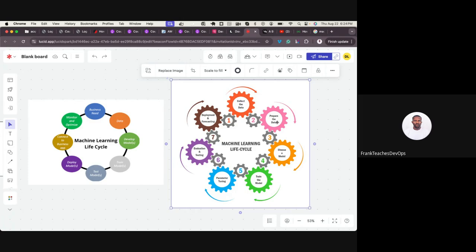For preparing the data, there is a module. For choosing a model, for training the model, for tuning the model, for evaluation and testing, there is a module. For deployment and forecasting, which is predicting, there is a module, right?